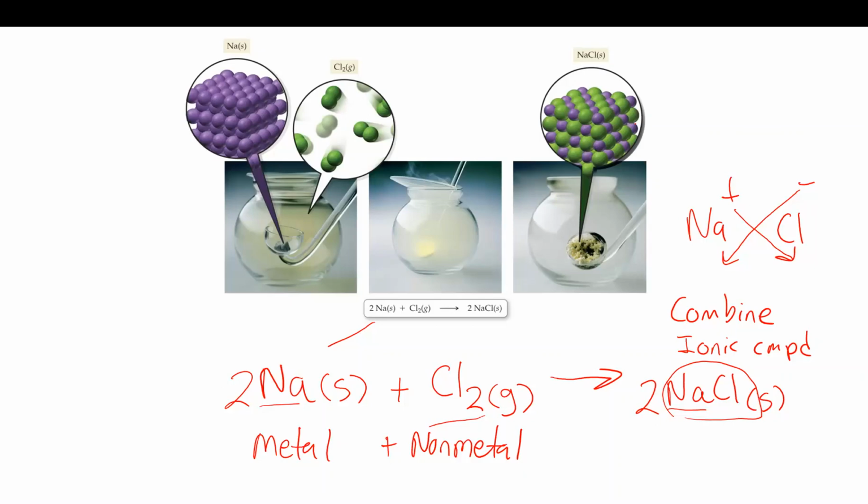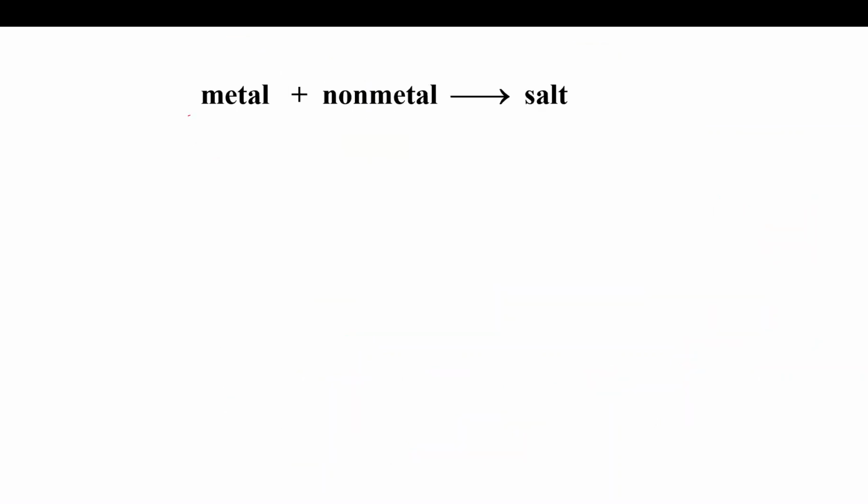We have an explosive, really reactive metal like sodium and a noxious gas like chlorine. And when they combine, they have completely different properties, like salt, which we put on our French fries, which is really interesting. But what I really want you to think about is this is the easiest type of combination: you're going to have a metal, a nonmetal, and what are they going to make? An ionic compound that we call a salt.